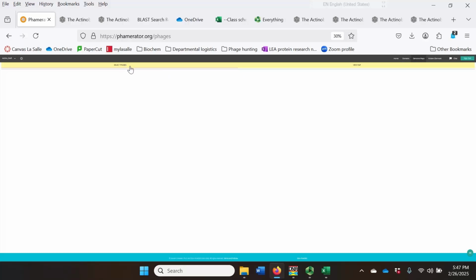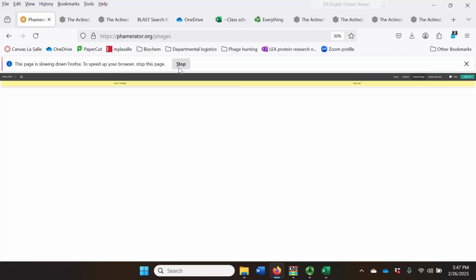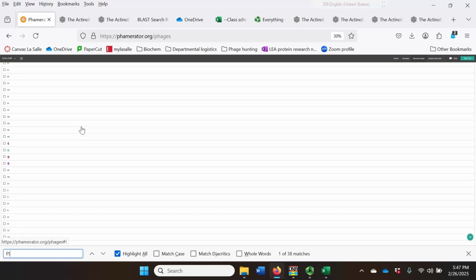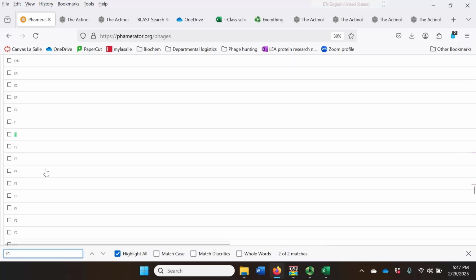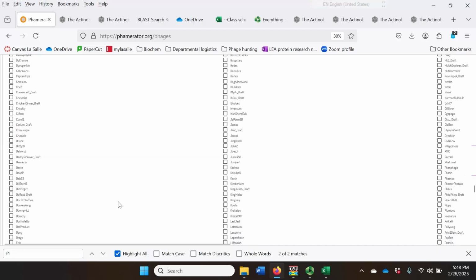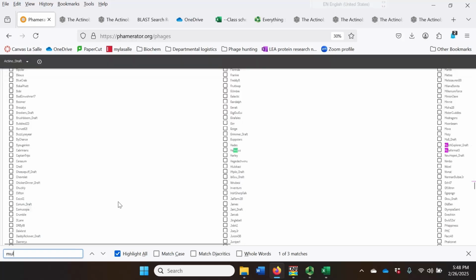So I'm here on Phamerator, and I'm going to select my genes. This page is slowing down Firefox, I'm sure it is. So I'm going to go ahead and search for F1. And find Mulch Explorer, our draft genome.